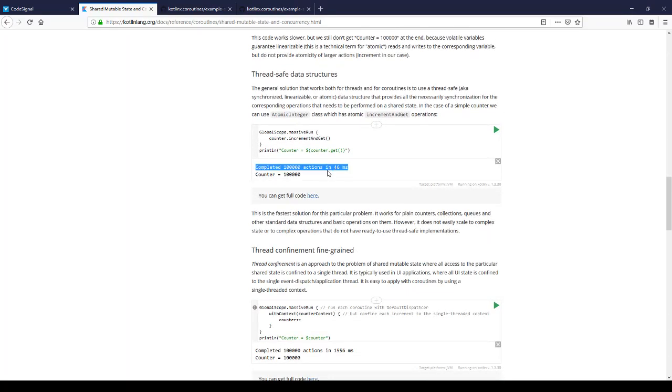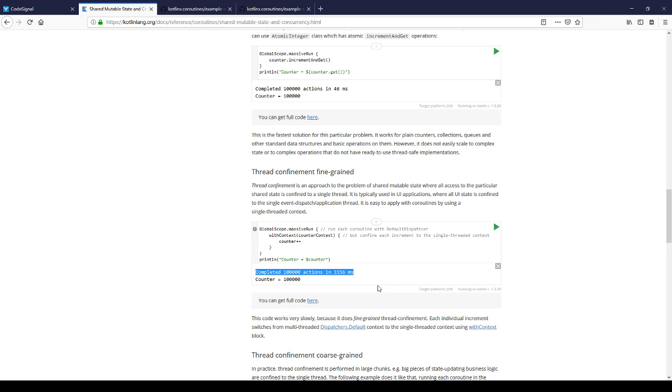And for this case, there is no volatile, but the atomic integer has its overhead itself as well, so it's a little bit slower as well. But for this case, this is super slow. Look, it takes like 30 times. Am I calculating it correctly? Yeah, it's 30 times slower than those implementations.